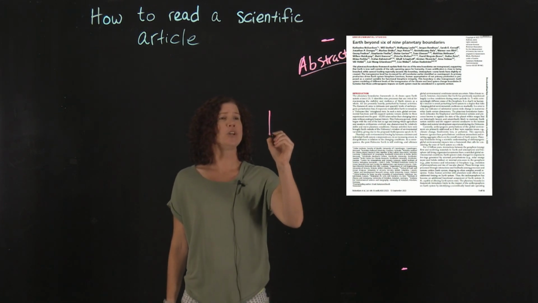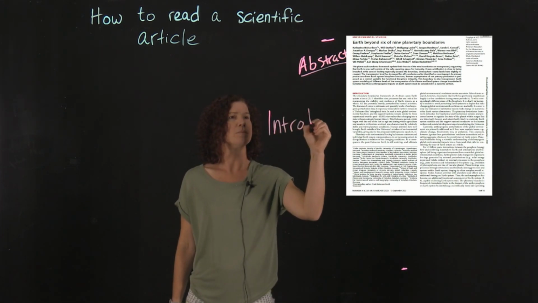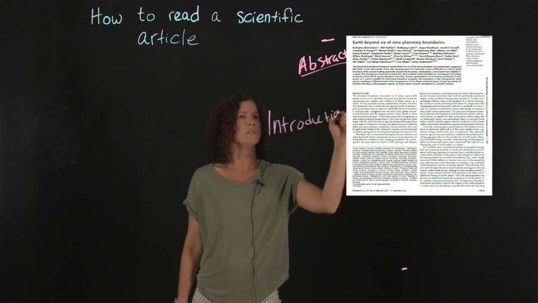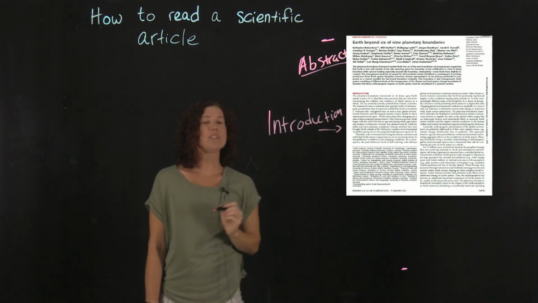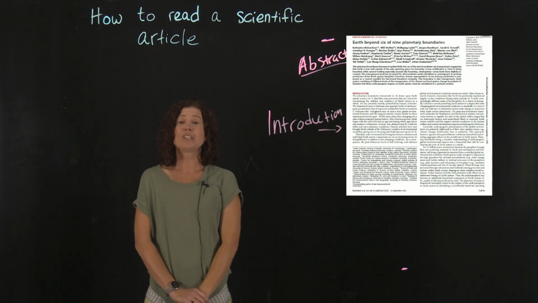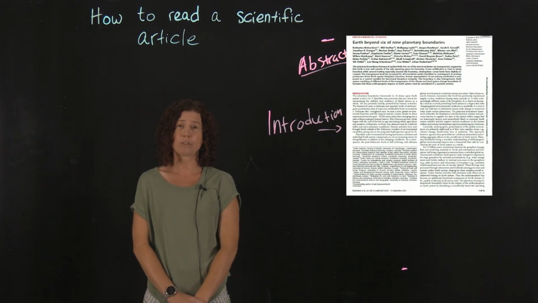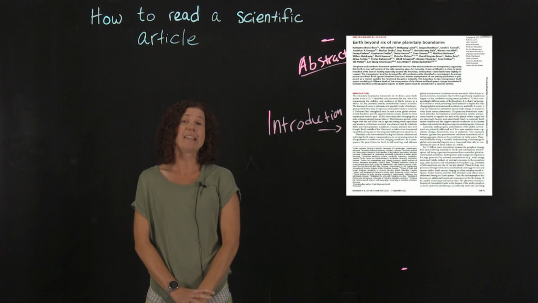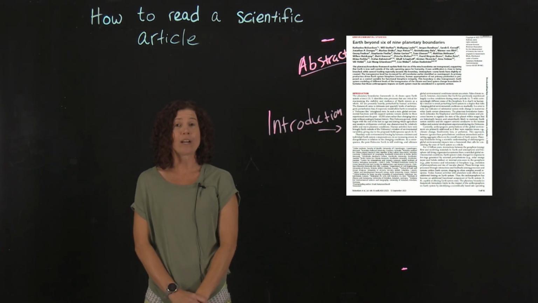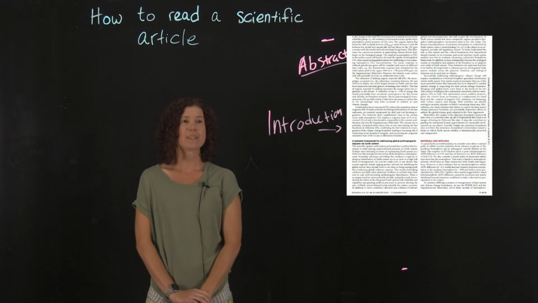Underneath the abstract, you have the introduction. The introduction is going to be introducing you to the background information about the article. It essentially tells you what is the topic that this article is generally talking about. So in this case, this article is about a topic called the planetary boundaries. And in the introduction, it is going to give you background on maybe some of the problems that are in the Earth in terms of environmental damage and why they came up with this concept.